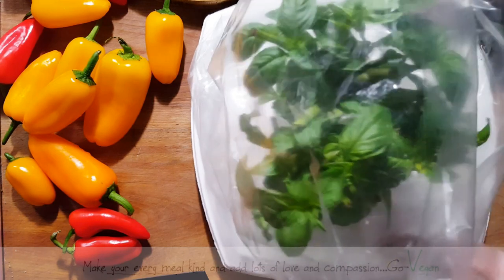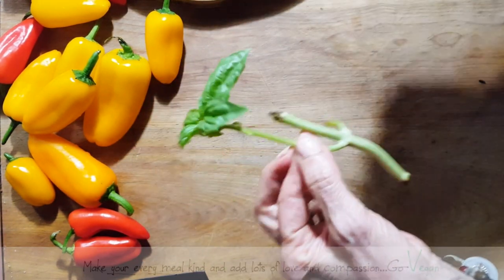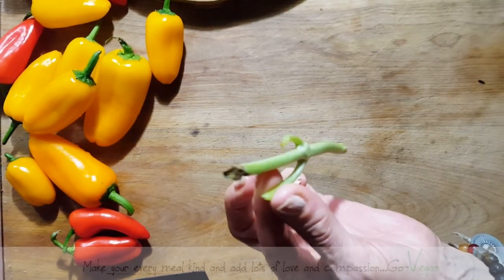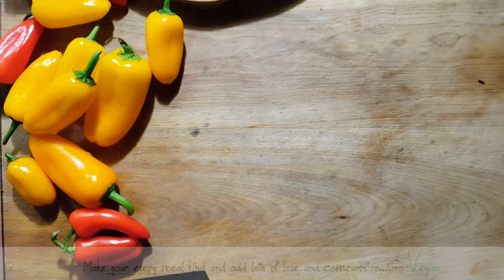So there you go, guys. A little tip for you. And now we're going to take some of this basil. And there we go. I am going to take this basil right there. This goes back in the water because guess what? Right there and right there, I am going to get new plants.